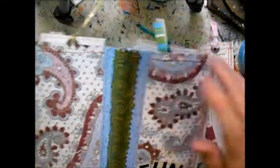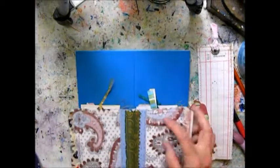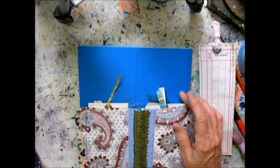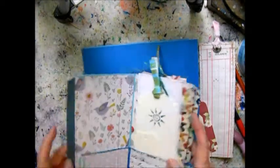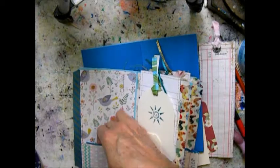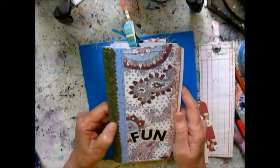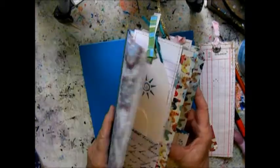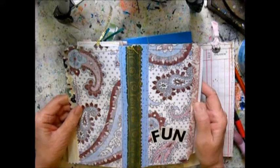So the instructions were to make a strengthening spine piece with paper and then some fabric on top. I thought it was just too much, but I followed the instructions, and so I glued the fabric onto the piece of paper and then I sewed it on the machine. But I regretted that because it really makes the pocket a lot more narrow than if I had glued it all down. So I learned a lot making this, but it's still usable. You just have to make the inserts fit the pockets. So once I got that spine down, it became like super sturdy.